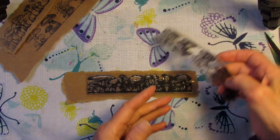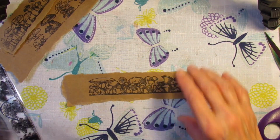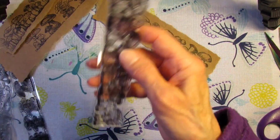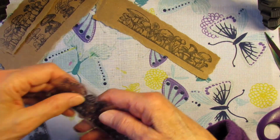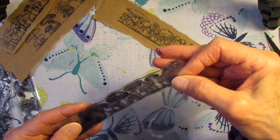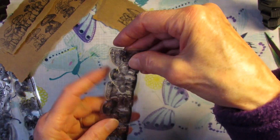Okay. Beauteous, beauteous, beauteous. Okay, I think, do I need to cut this into three strips so I can put that back on there? Is that what I should do?